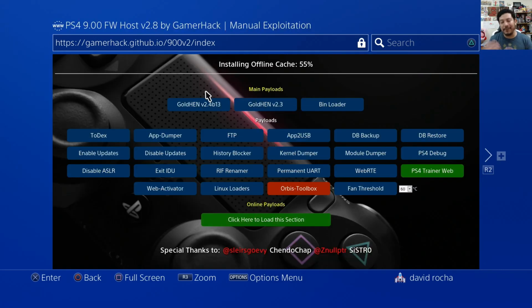Once you click on it for the first time, it should bring you to this page here, and it should say installing offline cache. This is because the jailbreak is not fully jailbroken. Every time you restart the PS4, you'll have to re-jailbreak again. But this allows you to use this offline, so that you don't have to use your internet anymore. So that'll be a good thing. That way we don't have to connect to the internet ever again in that sense.